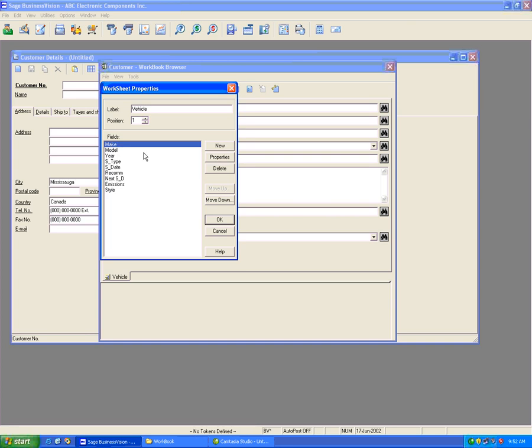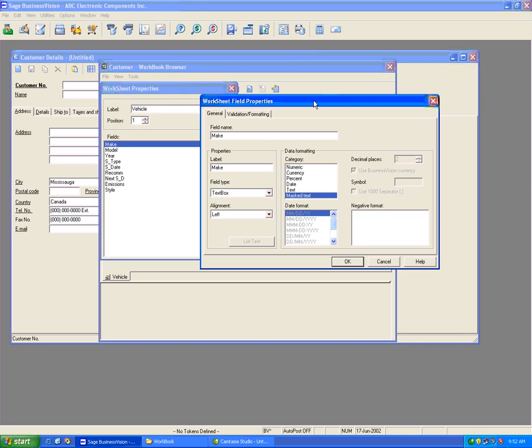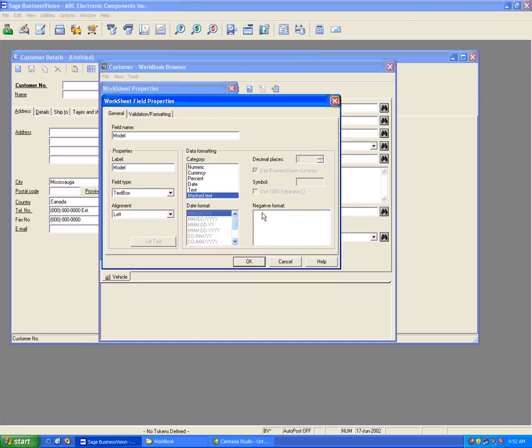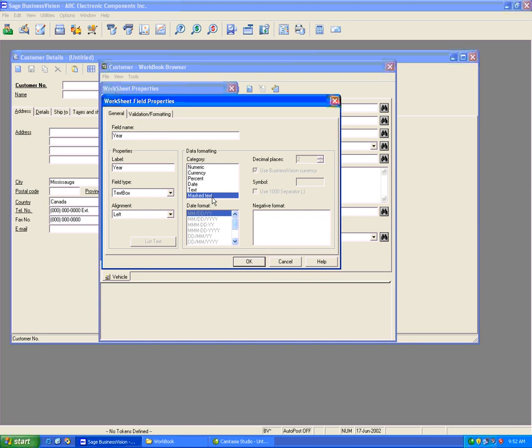Let's go to properties of the first one, and we'll see here that this is a masked text. Okay, we'll hit OK. The second field is also a masked text. Hit OK. Year, properties. This is the third masked text.